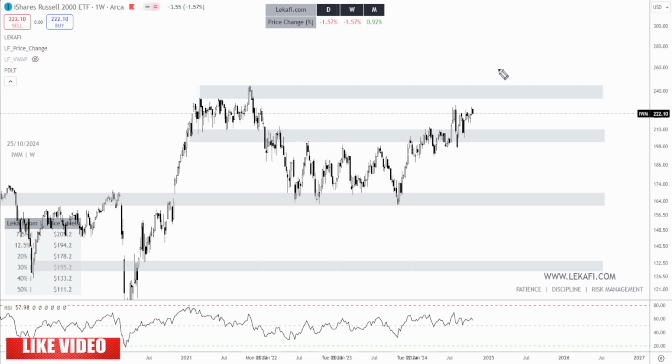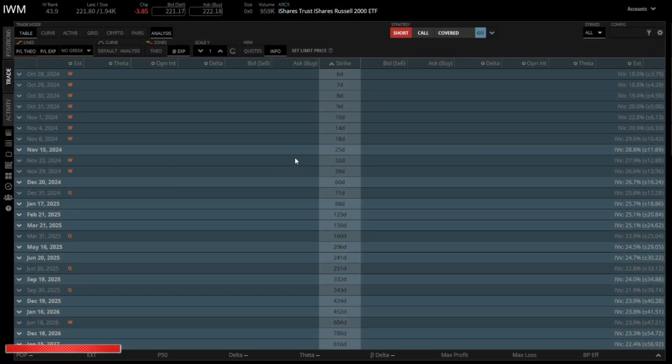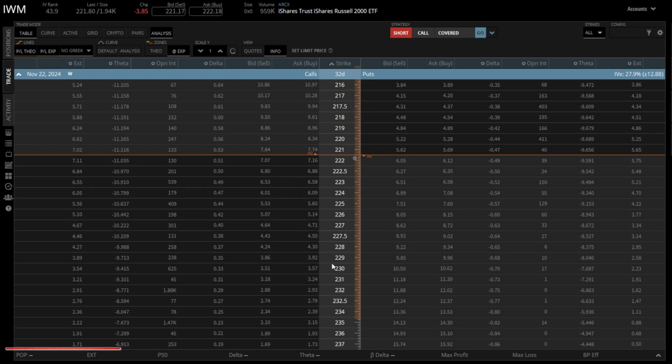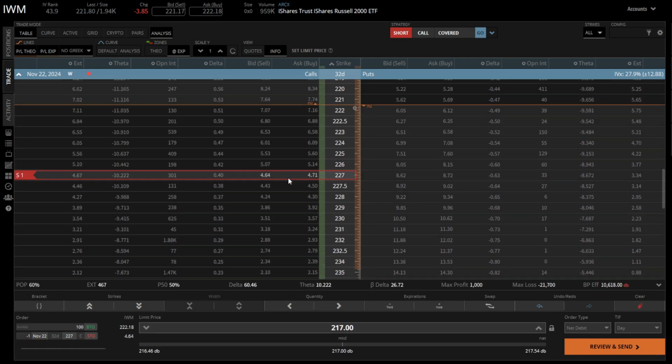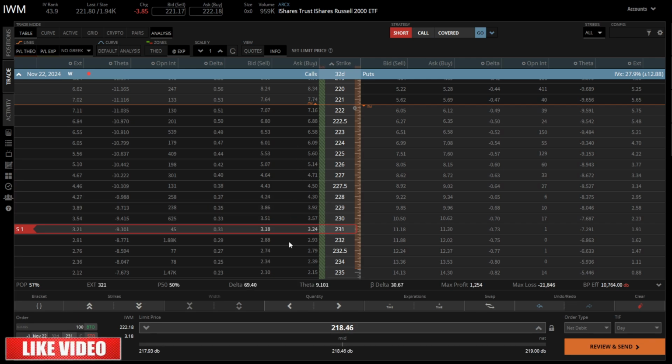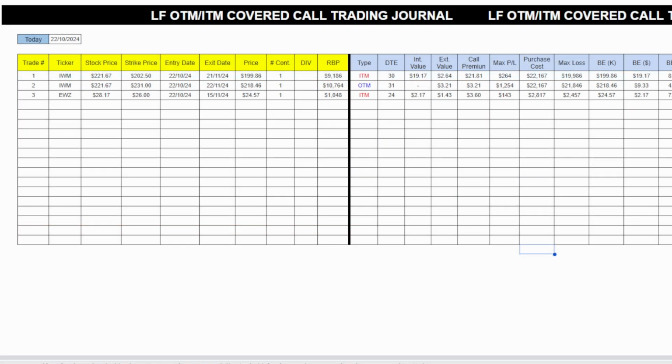The first one we're going to do is the covered call with the call option above the current stock price. If you come here to my TastyWorks, we're going to hold about 32 days to expiration, and we're going to sell the $231 strike. At the same time we're going to buy the shares. So basically we're going to press sell covered call and move our strike price all the way up. This way we're going to pay $218.46. Remember this number, because now we're going to go back to our PowerPoint and put the price that we just paid.